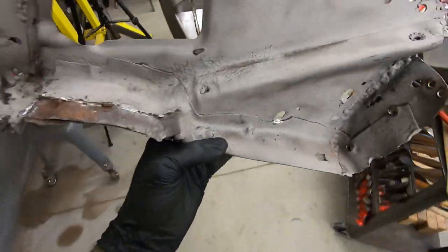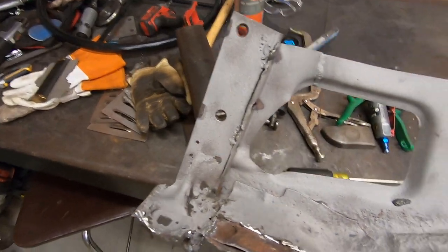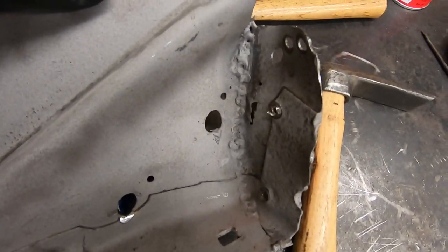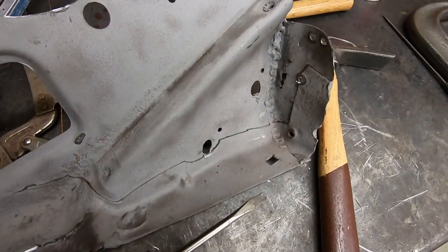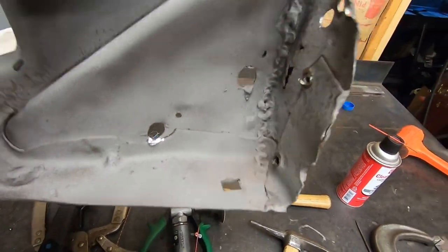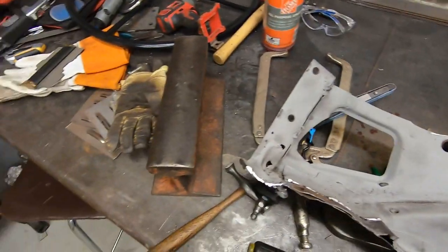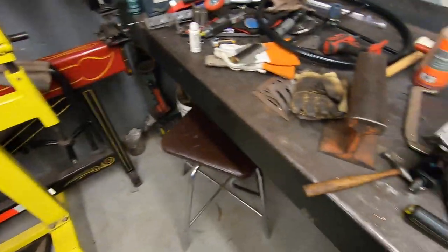So this is a more complete one, or a more original one. I got to take that support off the end there because that's a separate piece. It's just been tacked on. And then it's actually in good shape. Other than a few things, you got a crack here, and this front edge was just welded on terribly. So that's what I think we need to redo there, because I don't know if you can tell inside, it's pretty rotted. Oh, there it is. Yeah, so that's got to change. But I don't think it's too big of a deal. Just need to either find the stock or go buy it. But let's start working on these feet, tearing them apart, seeing what we need to replace.